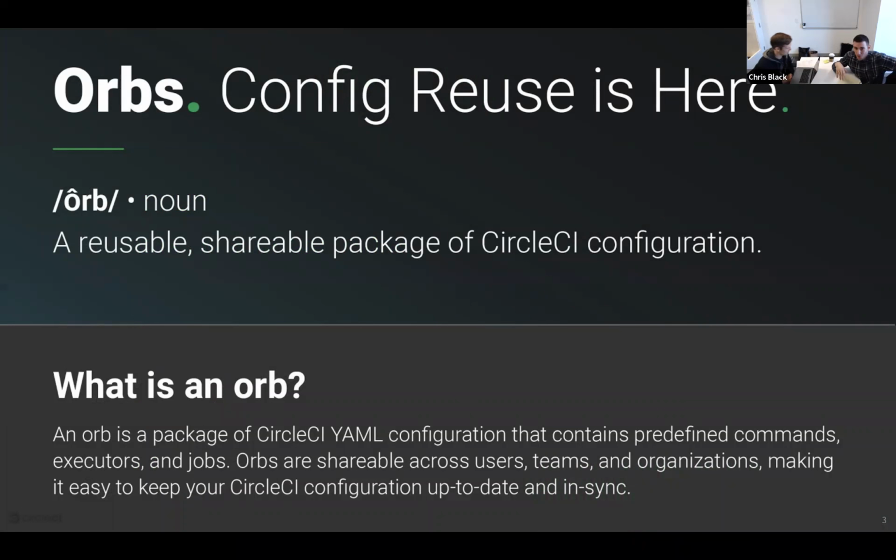All right, so what are orbs? Orbs are effectively shareable, templatized pieces of configuration. That's a simple overview: effectively, the ability to share configuration across multiple projects. Historically, each CircleCI project had to have its own configuration file, which lived in the root directory of a project's source code. Now we're able to share configuration across projects. A classic example would be a standard deployment methodology for deploying to Kubernetes or ECS: being able to templatize that and share it across projects. It's valuable for any number of reasons, but if nothing else, it mitigates code reuse and facilitates easy onboarding for new projects.